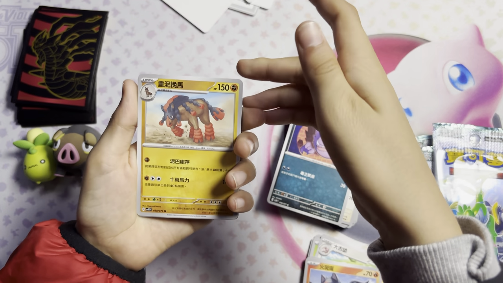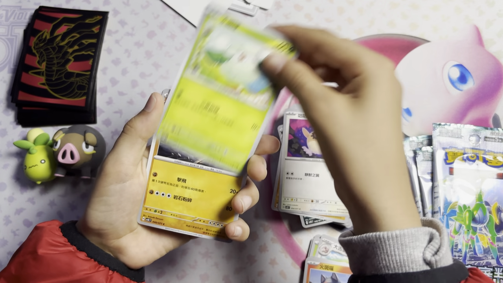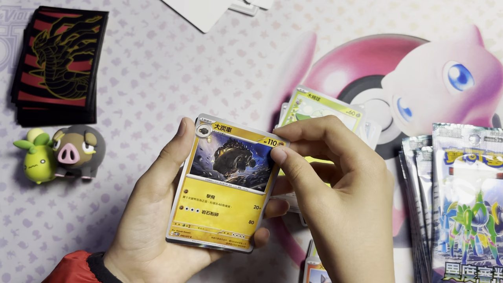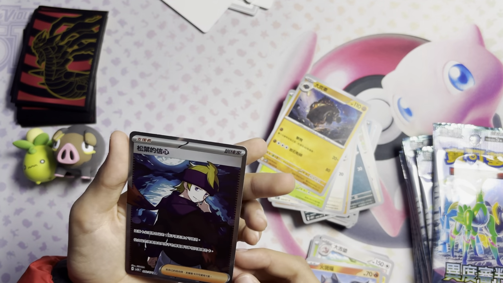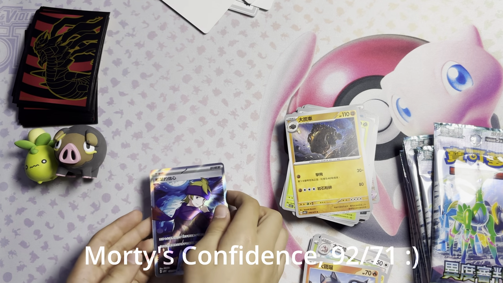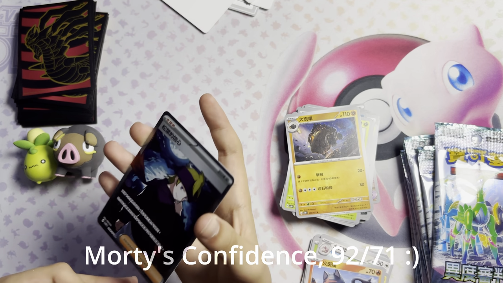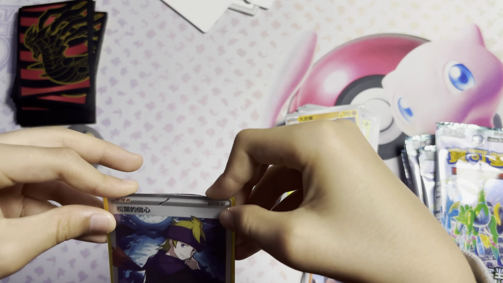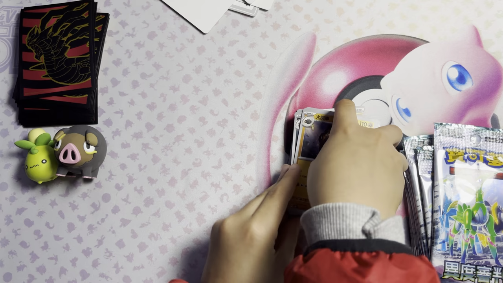We got Mudsdale, Hoothoot, Cottonee, something cool. I forgot. I don't know this guy's name, unfortunately. But this is a really, really cool SR, which stands for Secret Rare. This is really cool. So, last pack magic did hit, actually.